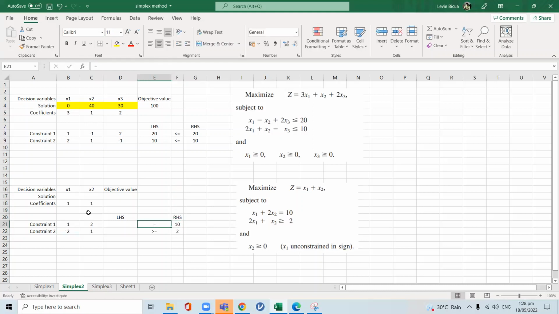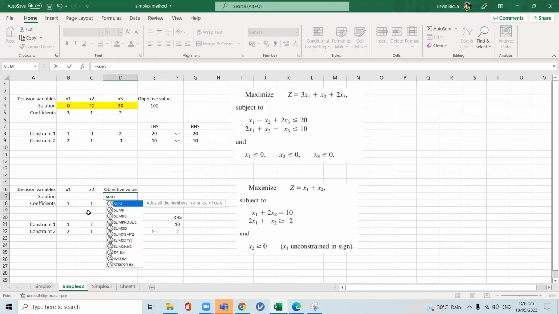Then I indicated here an equal sign for the first constraint, because it is an equality, and then greater than or equal to type for the second. Objective value, that's equals SUMPRODUCT, parenthesis, then the cells for your solution, comma, the cells for your coefficients.